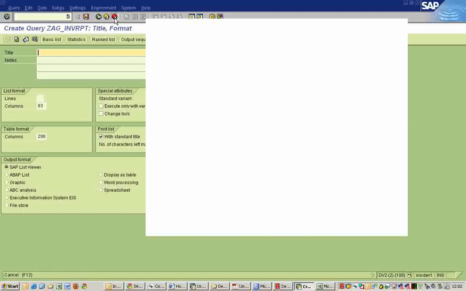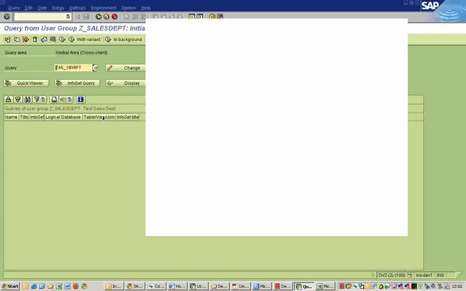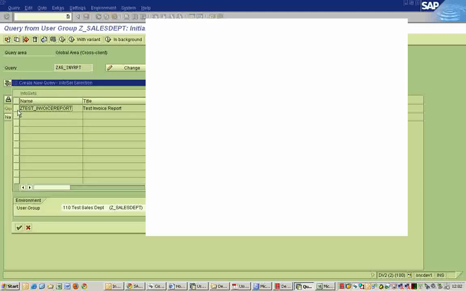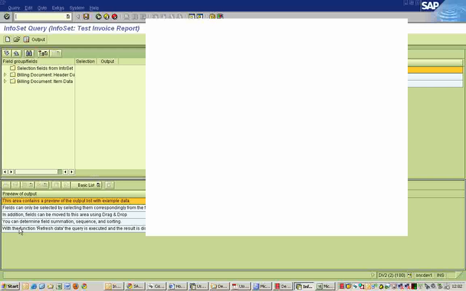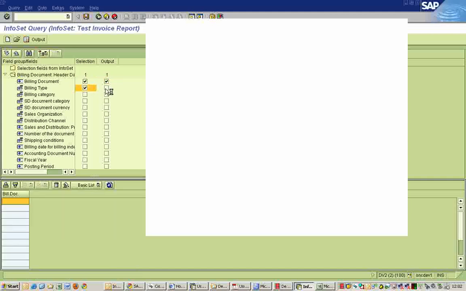Let me go back. Click on info set query. Select this user group. So we have come here. Now we have to select the fields which we want in the selection screen and in the output. We want sales in the selection screen as well as in the output. As you can see here, you'll get how the screen will work.